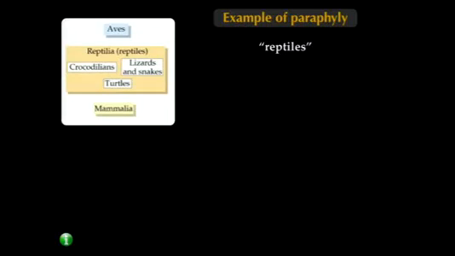But there's a major problem with this term, and it's a problem on such a scale that you might consider even abandoning this term in formal usage completely. It still hangs on in this department, but watch this space, because it'll be interesting to see what we're doing with the term reptiles in the future, and why. Why is this a problem? Does anyone have an inkling or know something about this subject? Why is the term reptiles a problem?